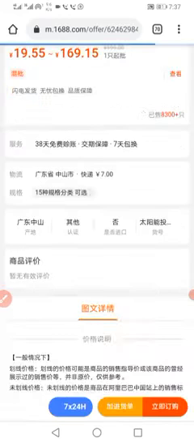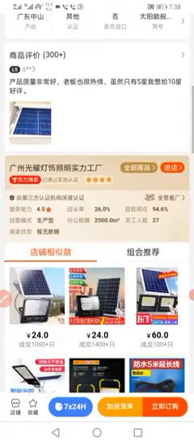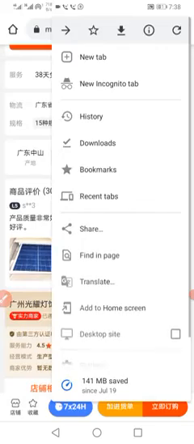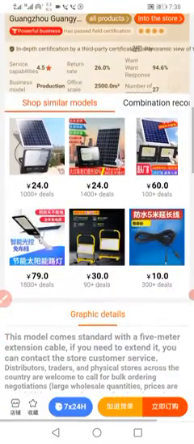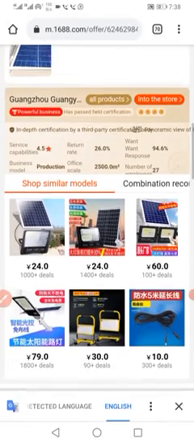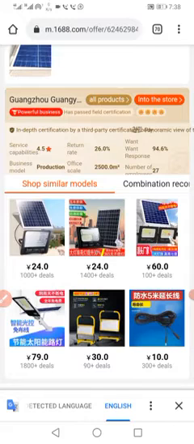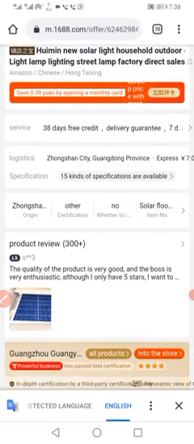So I hope you still remember the first one. You look for the manufacturer having the highest transaction. The second thing, you check the shop similar. Look at what the manufacturer is selling. Is it still in the same niche, or is it a manufacturer that is a jack of all trades? So the next thing is here, where you check out the return rate, the response rate, the star rating, and the next thing you check is the review, which is the fourth. Now the fifth and the last is the years the manufacturer has been existing.